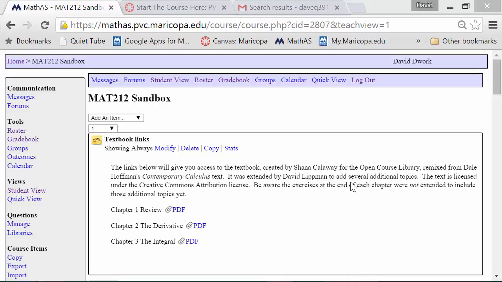The next thing I'd like to talk about is the gradebook, where you're going to go to see your grades in this course. The gradebook we'll be using is located here in Math.AS. If you notice, it says gradebook at the top. Unfortunately, I'm unable to go into the student view because it doesn't like to show me because I'm the teacher. So I have to stay in the teacher view. It'll look slightly different, but pretty close.